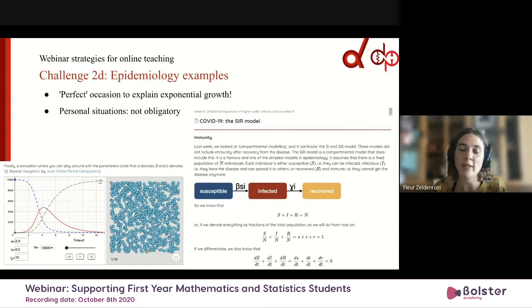For the other ones that find it very interesting, here is why we do mathematics, because we hear now all at the news that we're making models of how the disease spreads. What do these models look like? Well, you can basically make the most simple ones. You can make them now after this course. So I thought in the end it was a great occasion to explain mathematics to biologists.